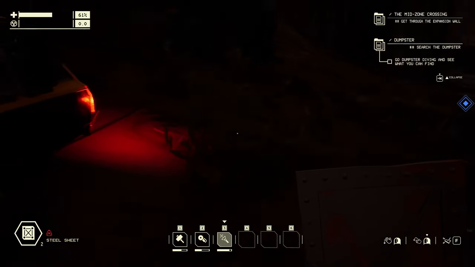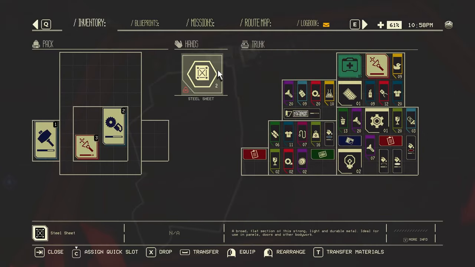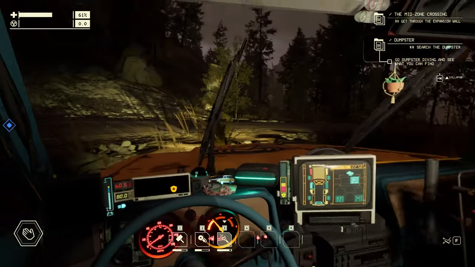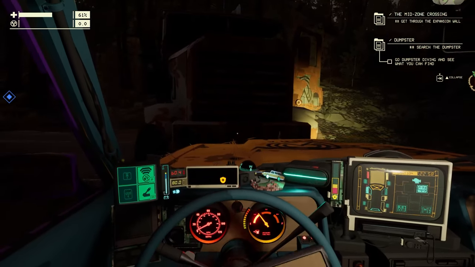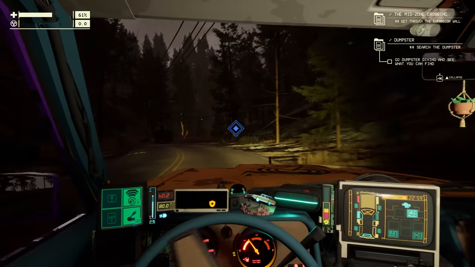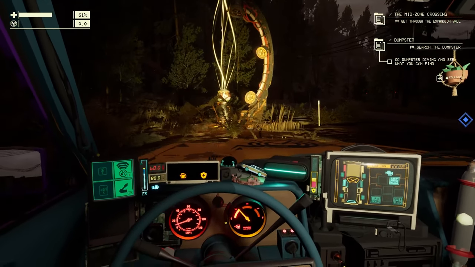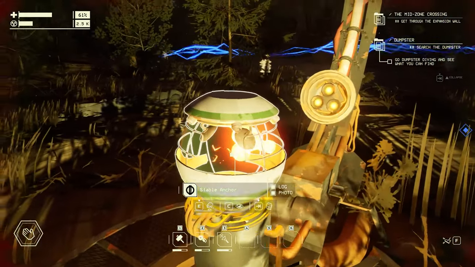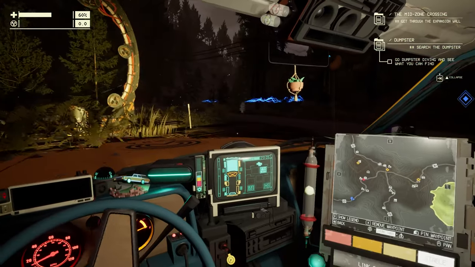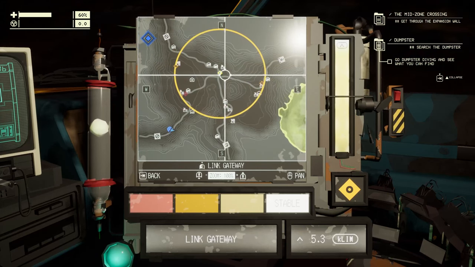Yeah, I think there was an upgrade that needed marsh eggs. I think it was some sort of clothing. Can I get rid of these steel sheets? Yeah. Oh, my front windshield is cracked. For once, I didn't get shocked. All right. Oh, this should be a good exit. Near the road, so pretty easy pathway.